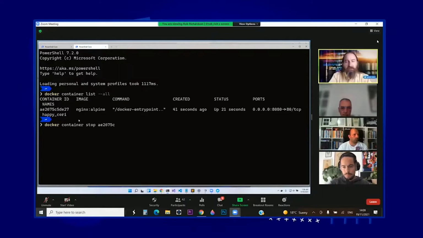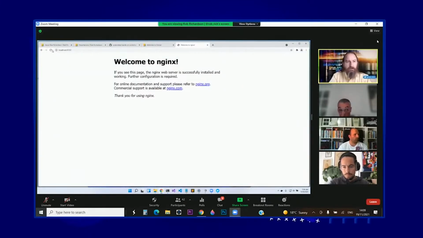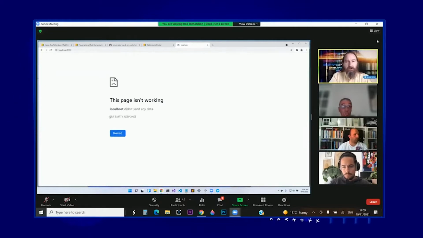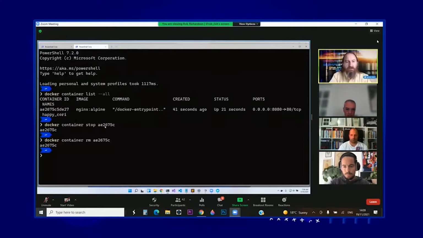And just as easily as I was able to spin up that server, I can now take it down. And if we come back to our website, there we go, our server is down. Now that was really cool. We're able to take our content and spin it up really easily and then spin it down really easily.